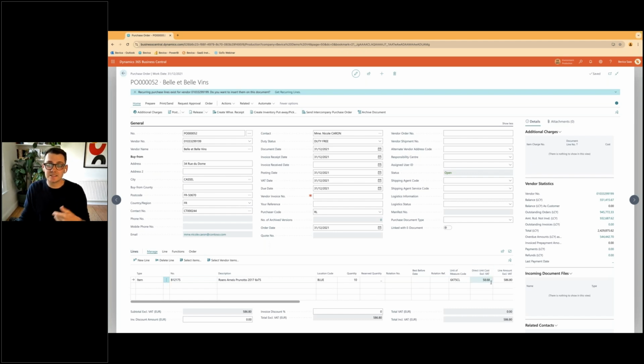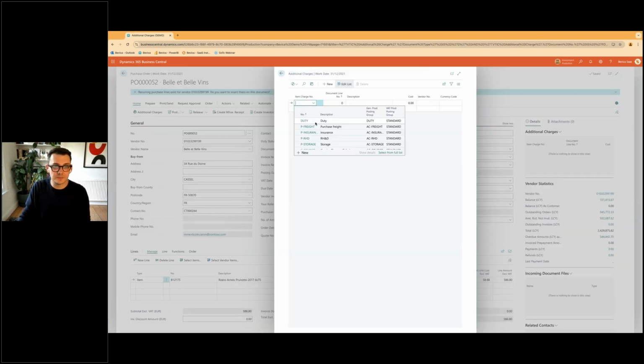Now, if I receipted that into the system, 58.68 is what would be recorded as my cost per 6-pack in the system, and that would be the way that the value of the stock is received. On my additional charges here against purchasing, let's just say, for example, the purchase freight to bring in some cases was £100.